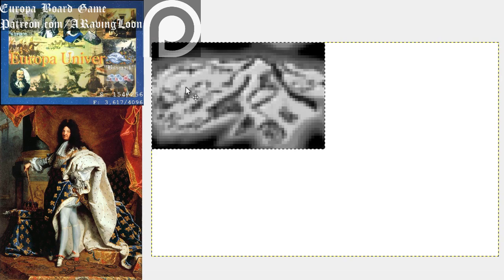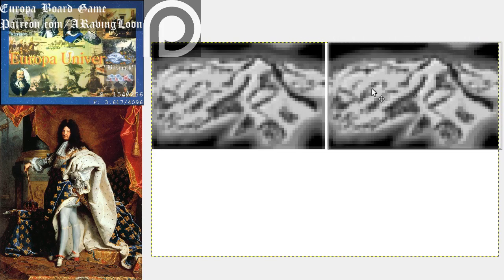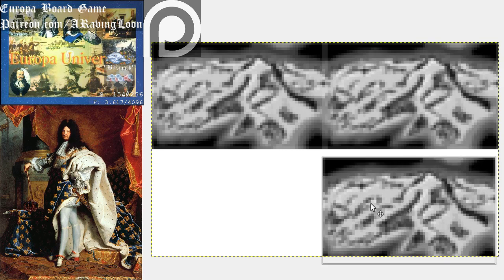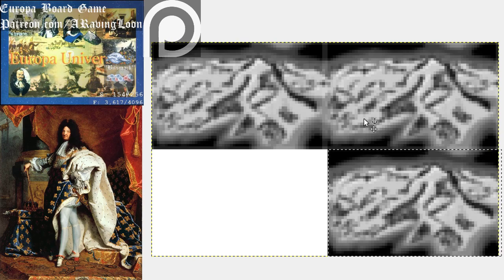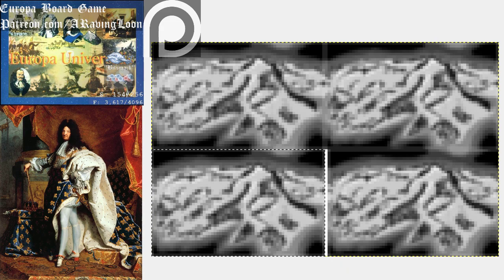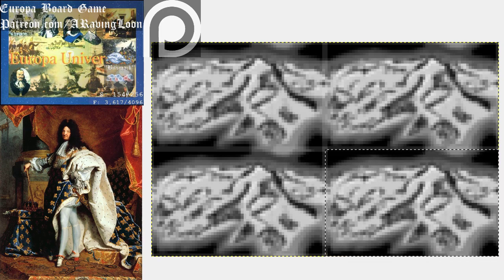And then we replicate. And smooth out the resulting edges.